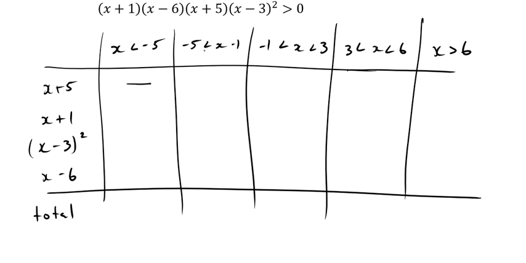If the value is between negative 5 and negative 1, like negative 2 or negative 3 or negative 4, x plus 5 will be positive. And all the rest of them will be positive if you think about it. So if I pick 0, it's positive, positive, and positive. So x plus 1, if I pick something smaller than negative 5, that's going to be negative. If I pick something in this interval, like negative 2 plus 1, it's still negative. And then in here, 0, this is going to be positive and positive and positive.